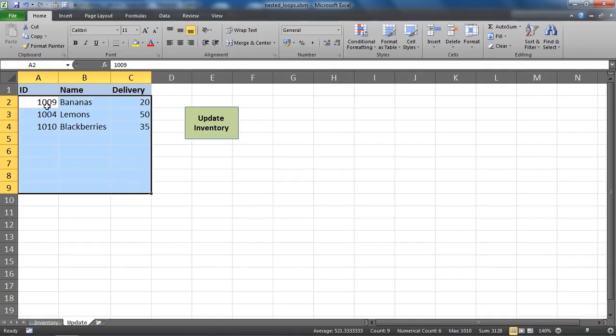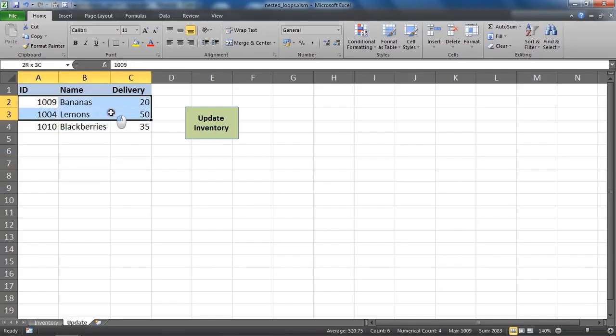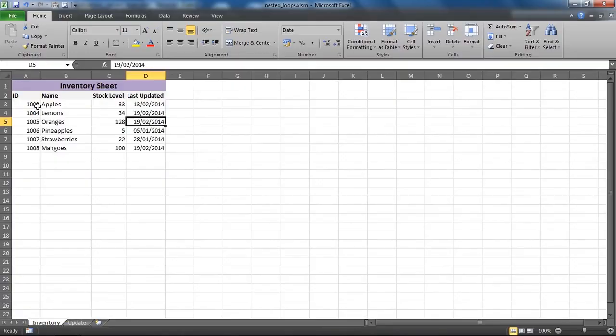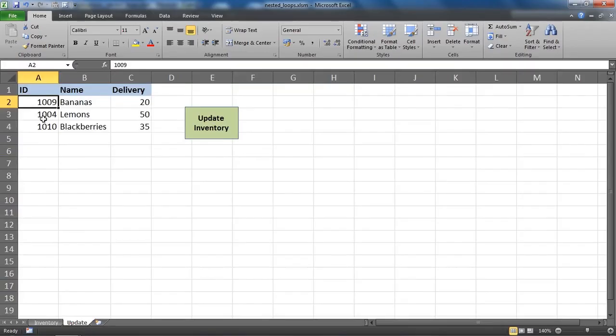In our example here, 3. So what we want to do is we want to perform the loop for bananas. And just to remind ourselves, the plan is to look for 1009 down this list of inventory. In this example, we will not find bananas, so we'll add it in as a new entry. Then we want it to pop back to here and loop to the next one.